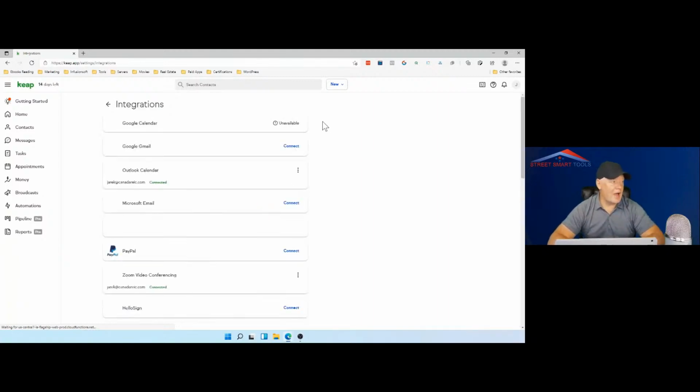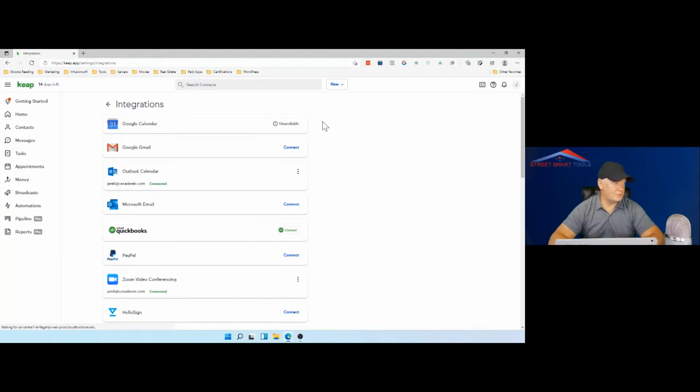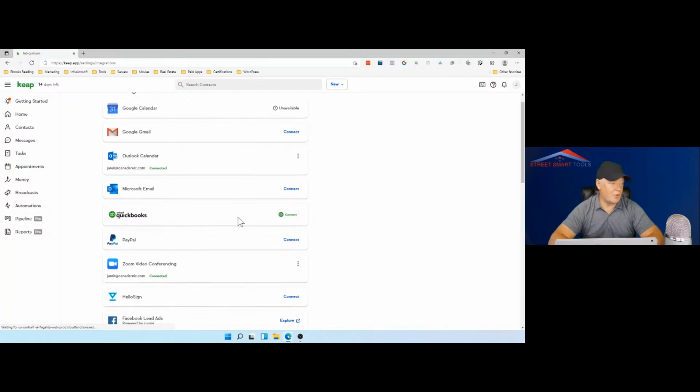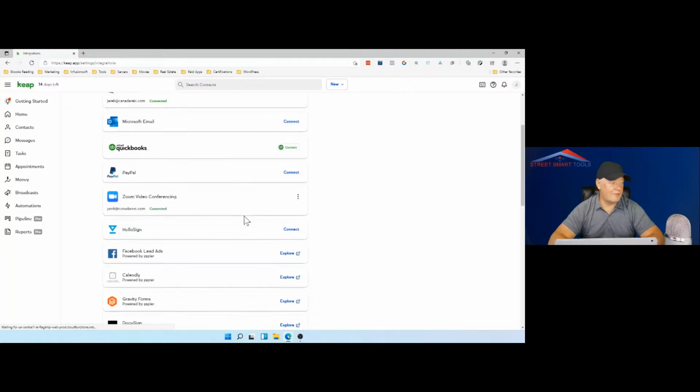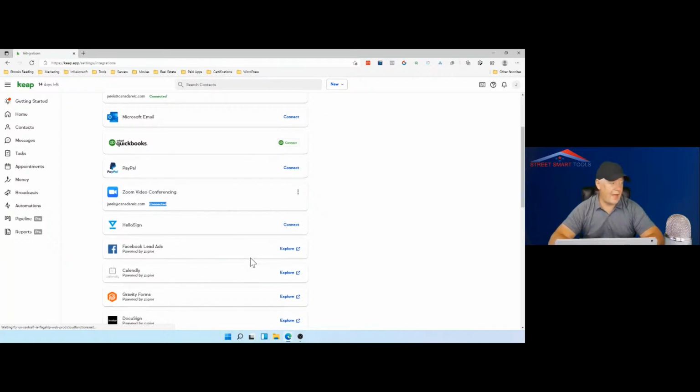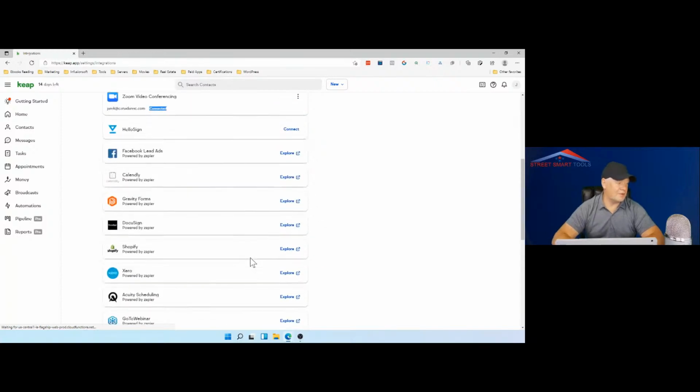So as we mentioned before, I already connected the Google information. I can connect through Gmail. That won't be the goal, and we can utilize QuickBooks, and you can have appointments. We were talking last time about the Zoom meetings, and as you see here, it is connected already, right? And this is new, HelloSign. All the digital signatures, all that stuff can be added, and then there are a lot of other integrations, right?